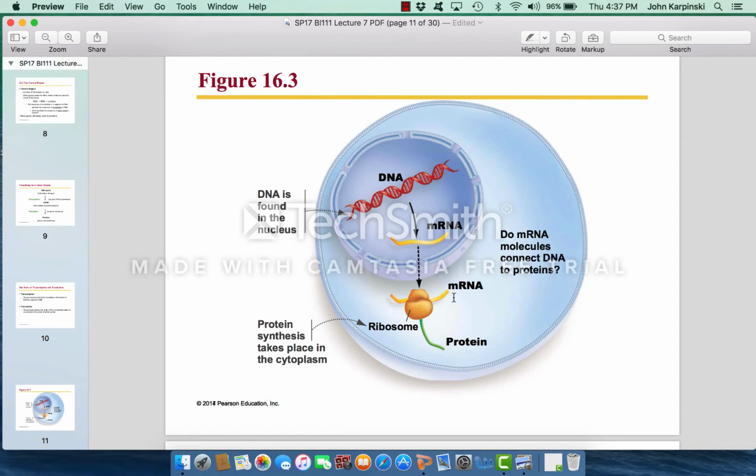Protein synthesis, however, occurs in the cytosol or cytoplasm. So you might ask, how is it that the information in DNA is transferred from the nucleus into the cytoplasm? And the answer to that is simple. That's where messenger RNA comes in, and that's where that word messenger was introduced, because it has a kind of transportation or carrying function. So transcription, DNA to mRNA, occurs in the nucleus, and then that messenger RNA molecule literally leaves the nucleus, exits it through a nuclear pore, and then it hooks up with a ribosome, and then protein synthesis or translation is executed.